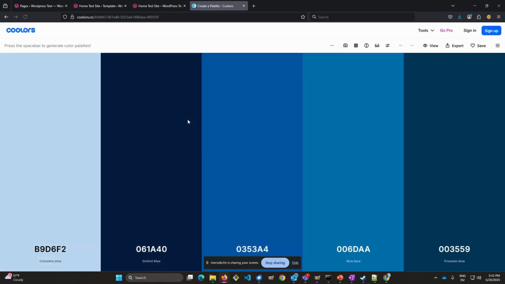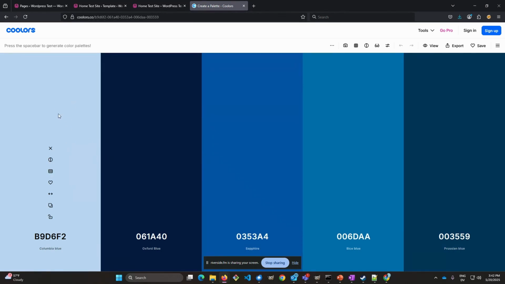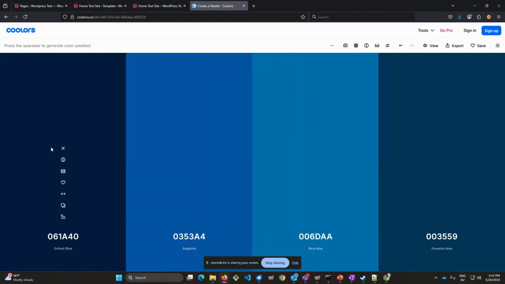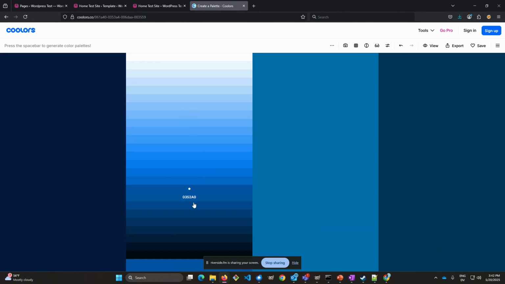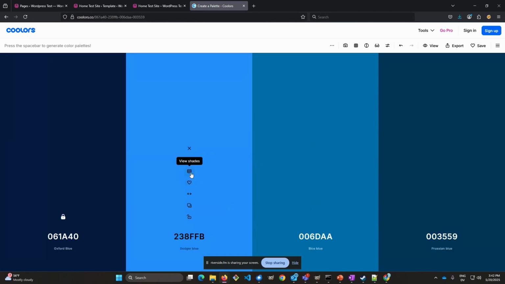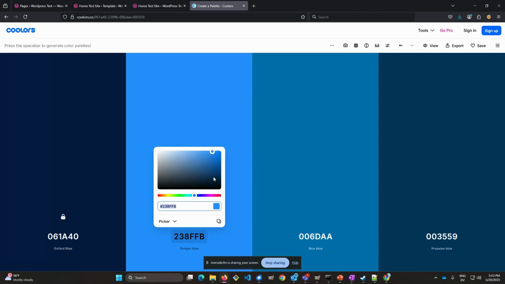If I like a color, I can keep it in here, or I can change it. I can remove it. Okay. I can lock it. So there's all kinds of different shades I can go grab. It's just a cool little interface to play around with your colors, all right? You can change the color here, so I can start looking at different ways. And then, if I want, I can just start moving through different color choices.